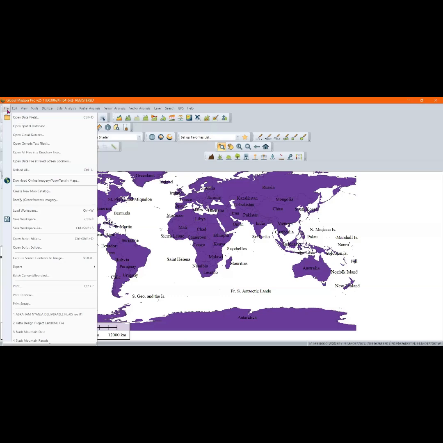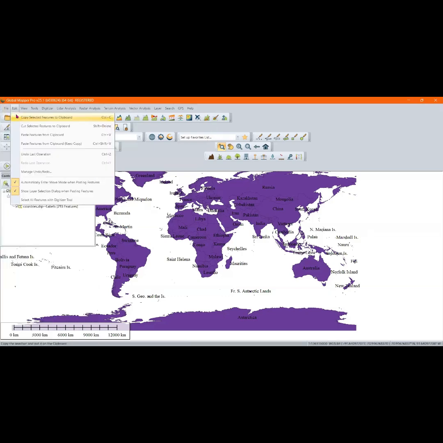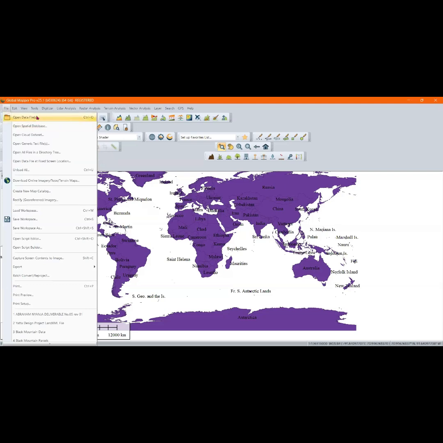Now, let us go to file. When you go to file, just hover your cursor or select on it, we have the option to open. This is where we have the option to open, or what is called importing. So you are able to import data from different sources.